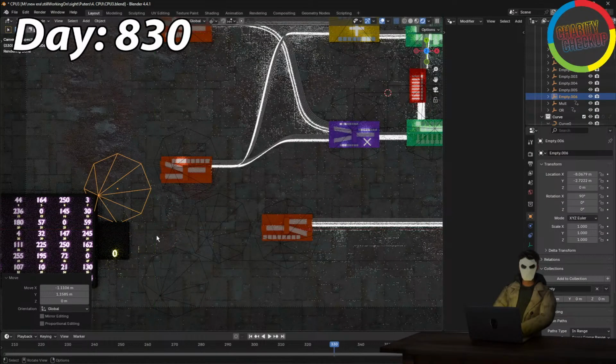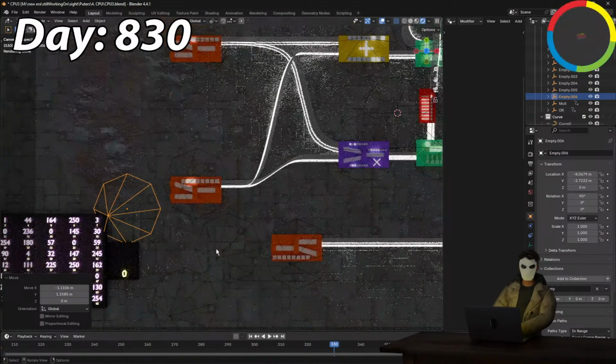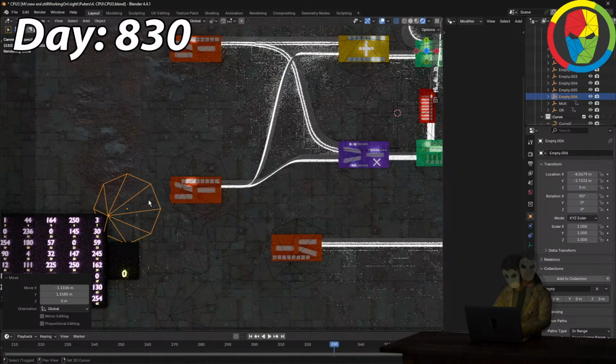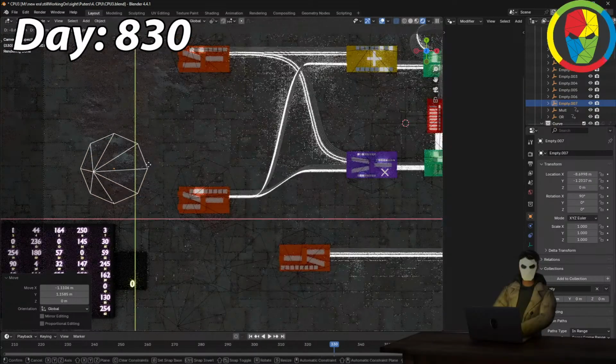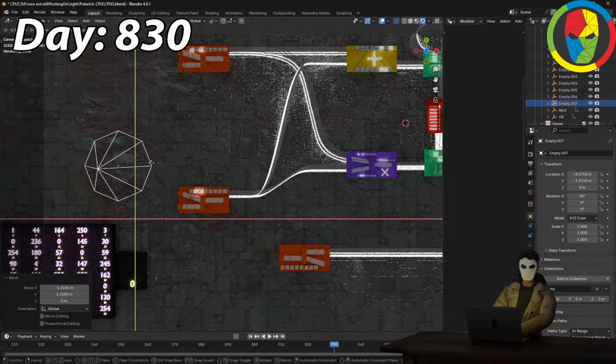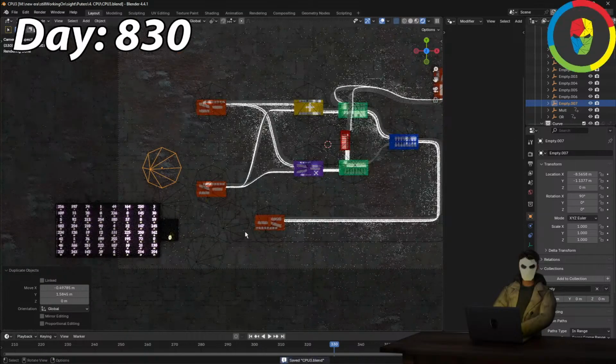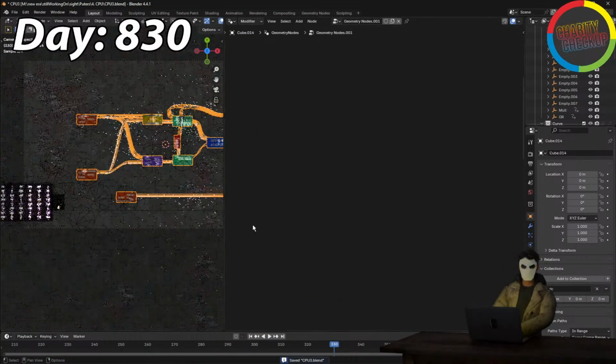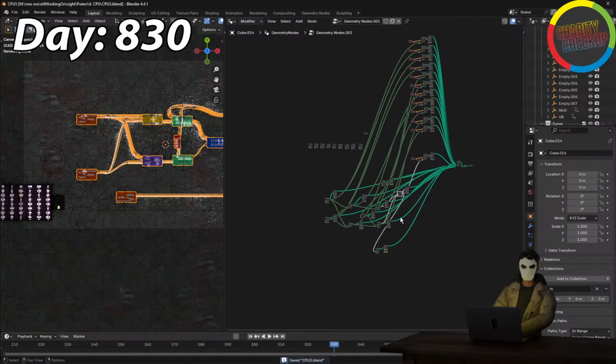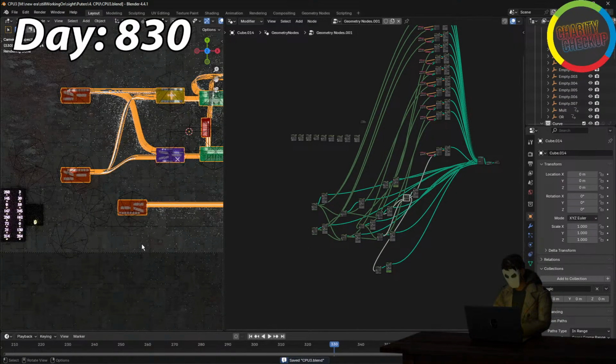Right here we could snake around the NOT, and then right here we'll just add the two together. It's a bit cramped, but I could try to make it do. Now the node setup I have for this is a bit big.